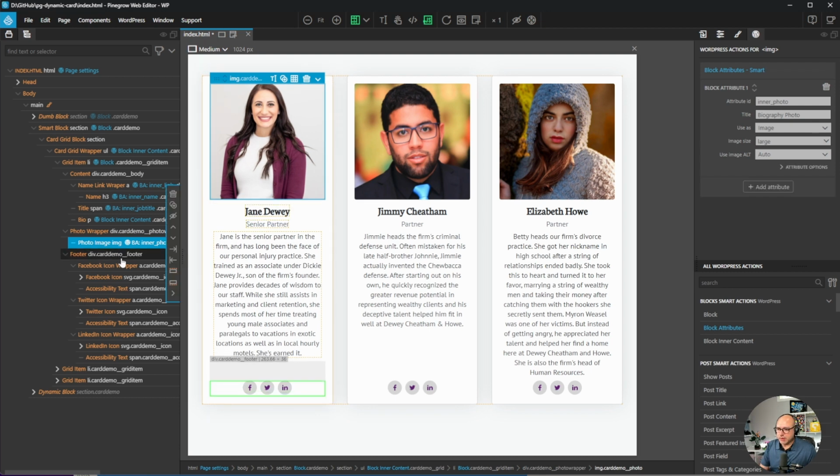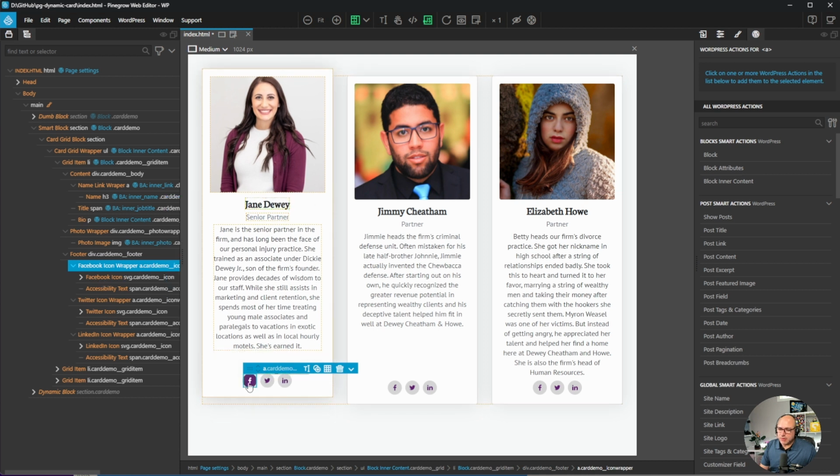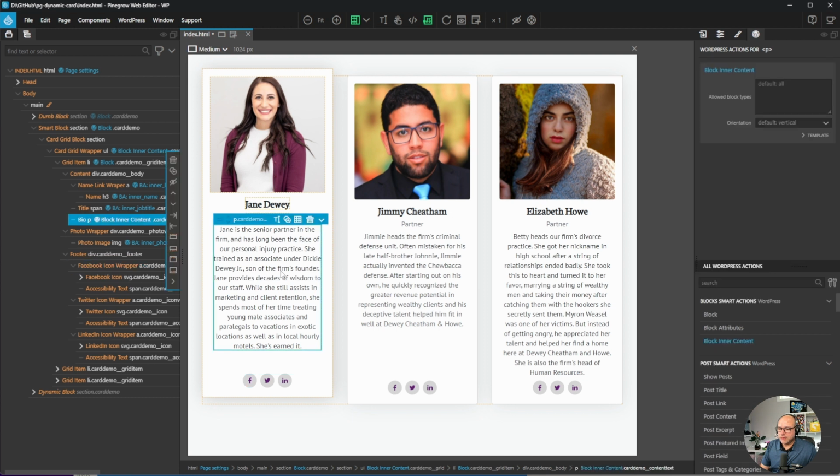And now we're going to come down to the footer and let's do a few things here. What I'd love to be able to do is create yet another block that would go in here and would be each one of our social icons. Now the problem is, and this is the limitation of WordPress more than anything, that you can only have one inner content block per block. So we can't have the inner content here for the biography as well as another inner content for the footer. So we've got some trade-offs that we need to think about there. So for this, we're just going to create those properties for Facebook, Twitter, and LinkedIn manually. Then we'll set some conditions around them.